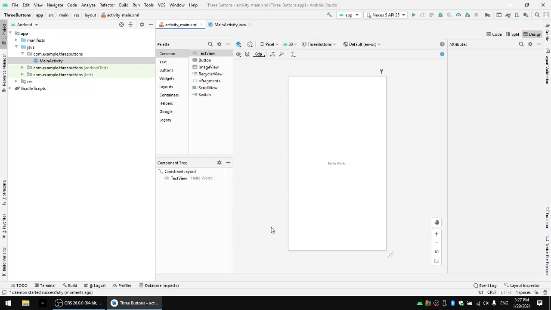It's all the widgets you're going to put in your application.